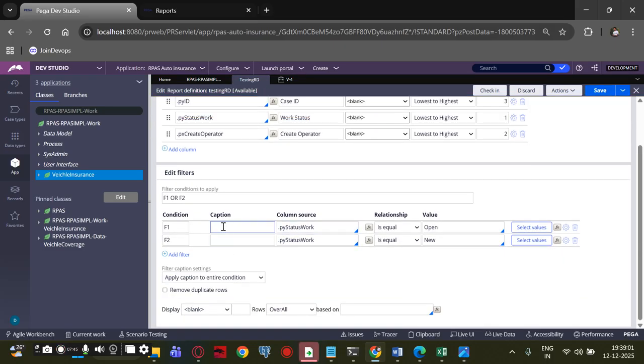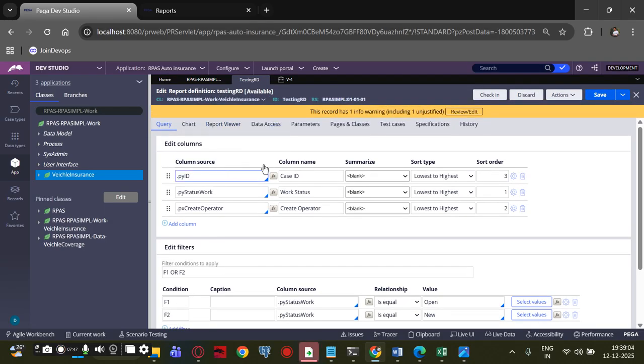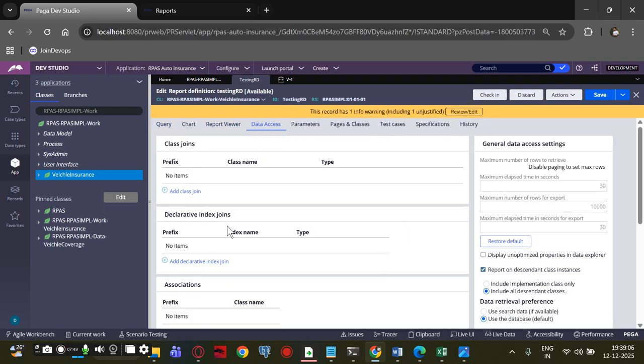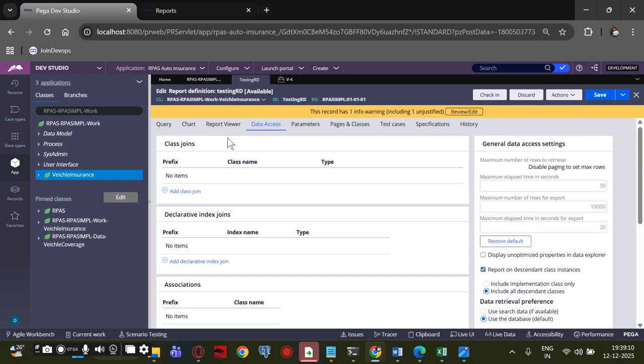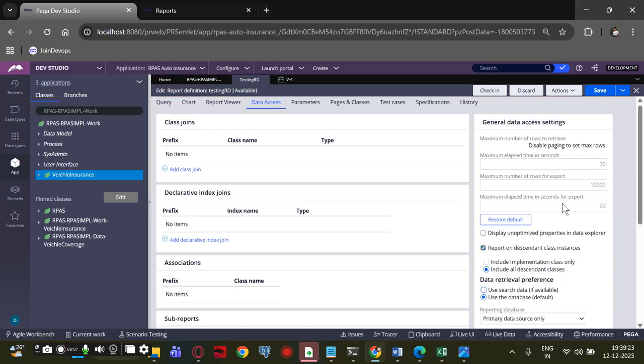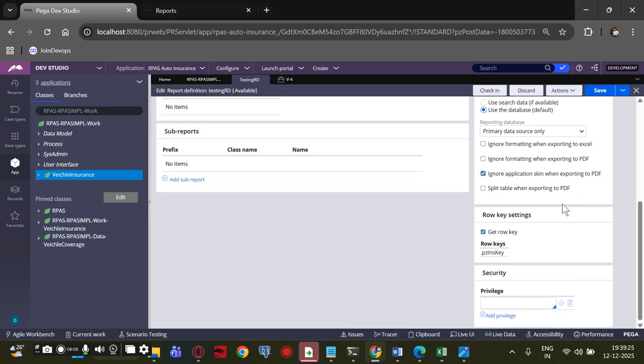Data access, it will come. See, this one, yeah. Maximum number of reports, rows of exporting, these things we can change. I'll tell you how to change this.